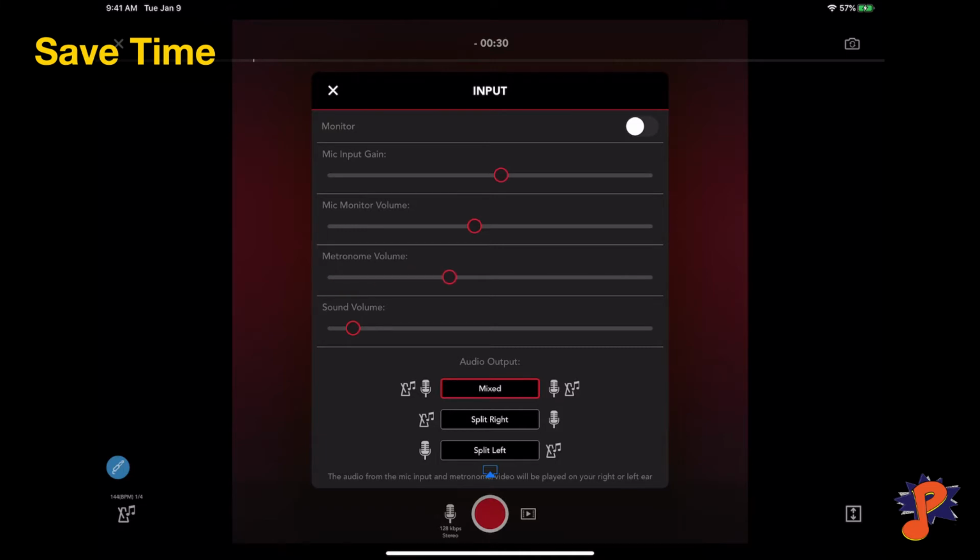And if I want the metronome to be glaringly obvious, I can make that much louder or quieter. And it looks like there's options for splitting left and right or splitting mixed, depending on your preferences. If you want metronome in both ears or metronome and monitor splitting, those are your options. So setting the metronome settings and the microphone settings is something I do for the parts before I start recording.